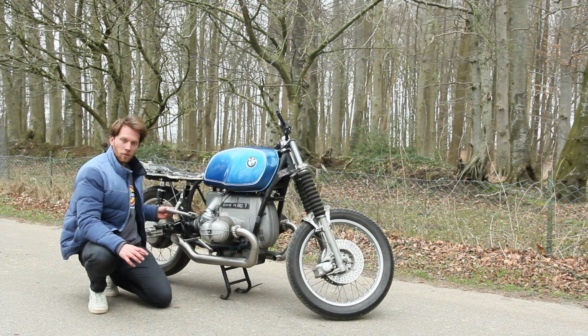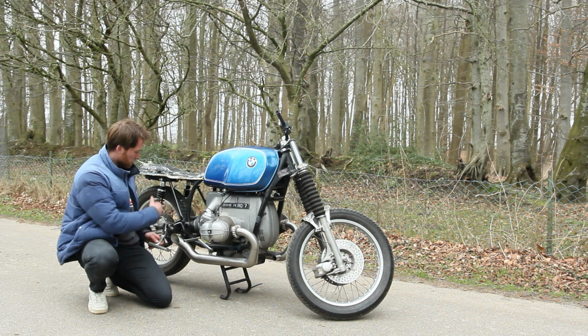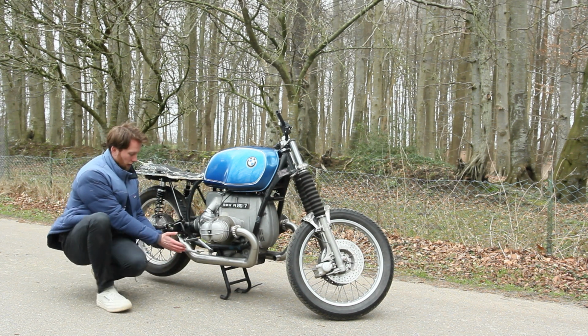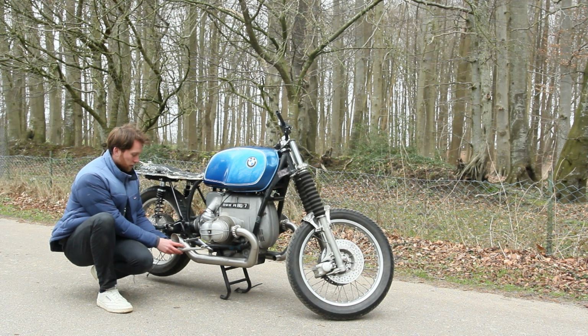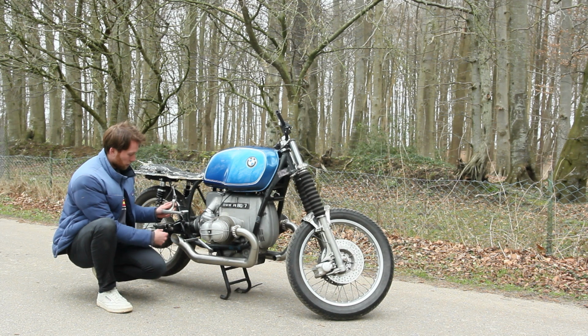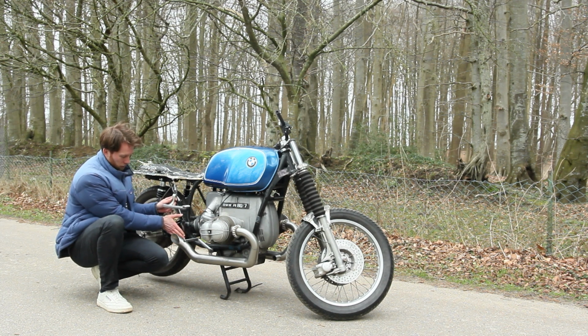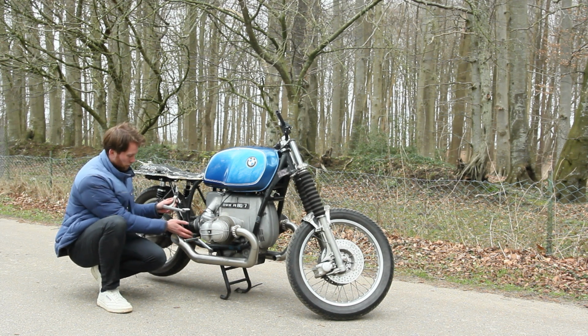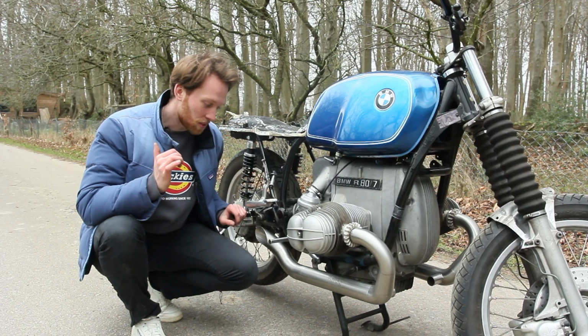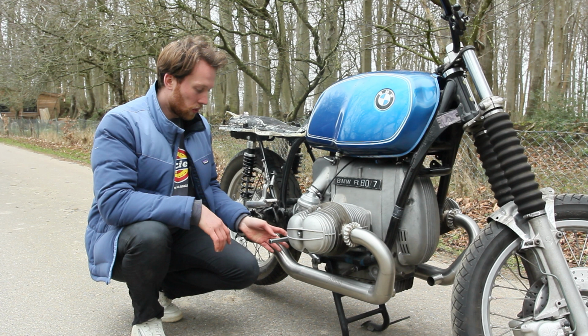If we do that, the only problem is that the brake lever, which casually just hangs there, doesn't work anymore because it goes around and is super tight here. So I think what we need to do is build another brake lever that goes from the outside straight to the foot peg.